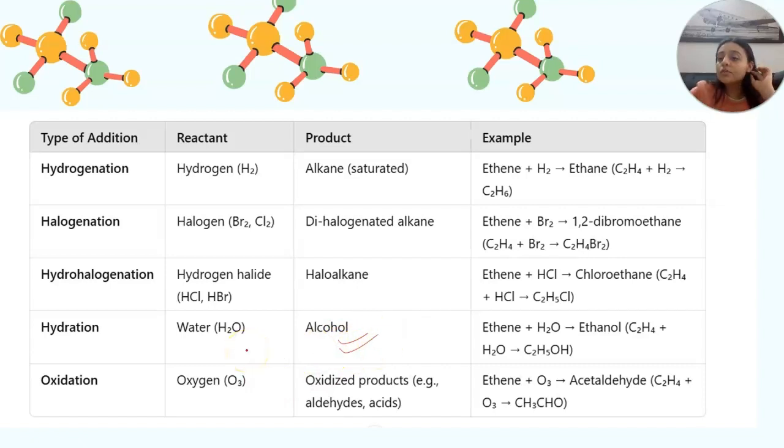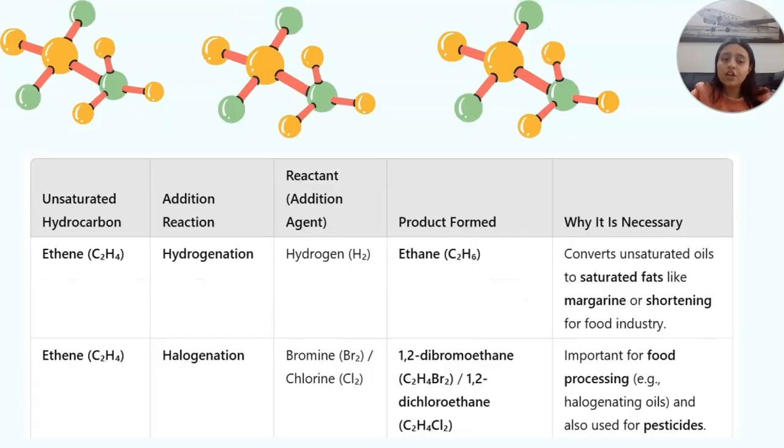Alcohol. So sometimes a question comes to you asking what you're going to add to get a compound that has alcohol in it. And if the reactant side is alkene or alkyne, you simply do the addition reaction through hydrogenation, halogenation, or hydrohalogenation. Then we talk about oxidation, which we have learned in the previous chemical property. We can do it by adding oxygen and converting the unsaturated hydrocarbons. So these are the different types of addition reactions mentioned inside your NCERT.